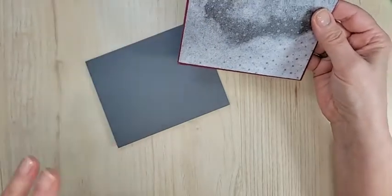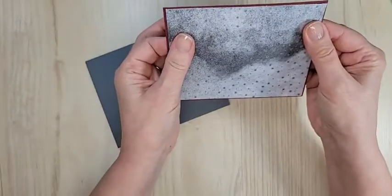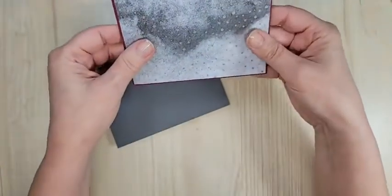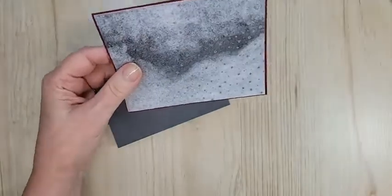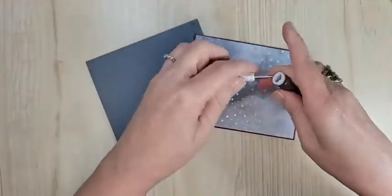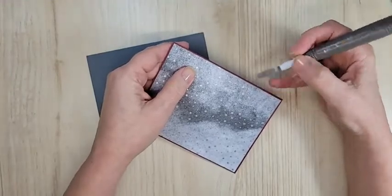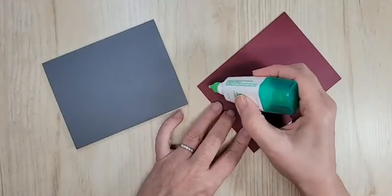Oh, looks like I'm gluing myself already. Looks like I need to change my trimmer blade. If you ever get little bits like this that stick up, and you didn't notice until you've glued it, wait till it's dry. You can go back and use this end of your take your pick tool and just tuck that down, get them inside. I don't want to do it right now because I already have glue on the end of it. Oh, surprise. All right, so let's glue this.